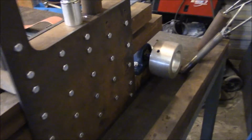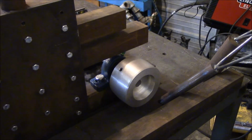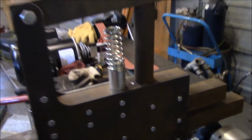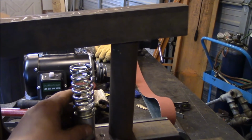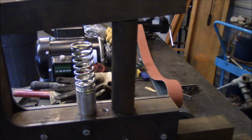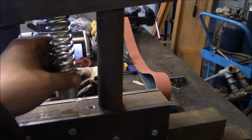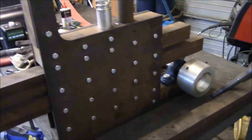Over on the business side, clearly that's the drive wheel that I bought. And then up top here, I'm thinking this isn't going to be tall enough for what I want. So one of my first lathe projects, I'm thinking, is to take some of this stock and turn this taller so that it'll be what I want.